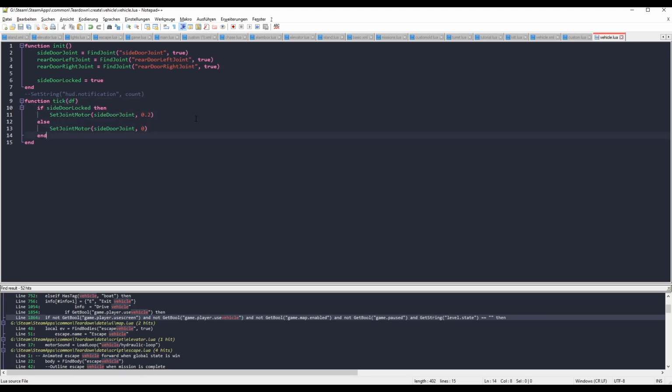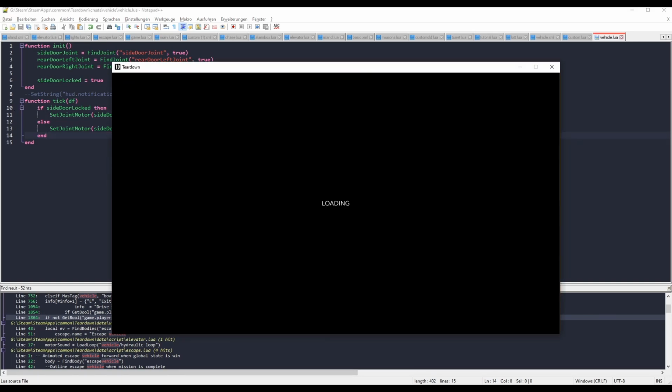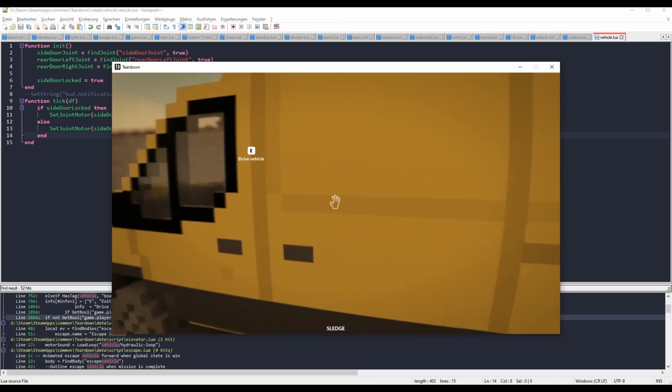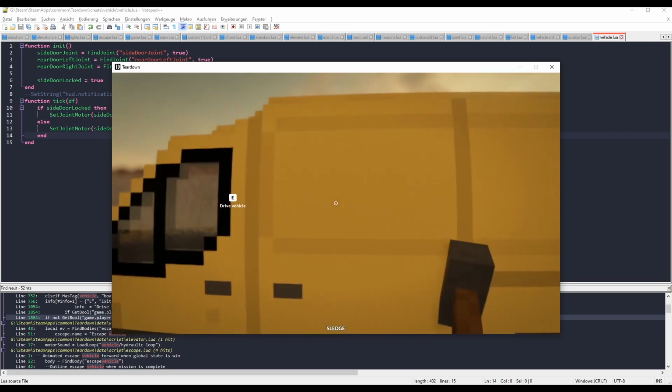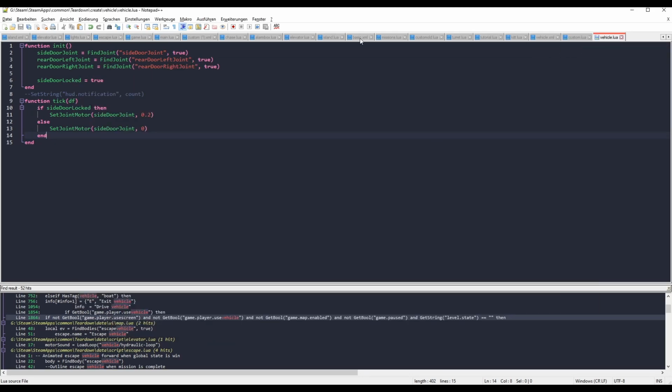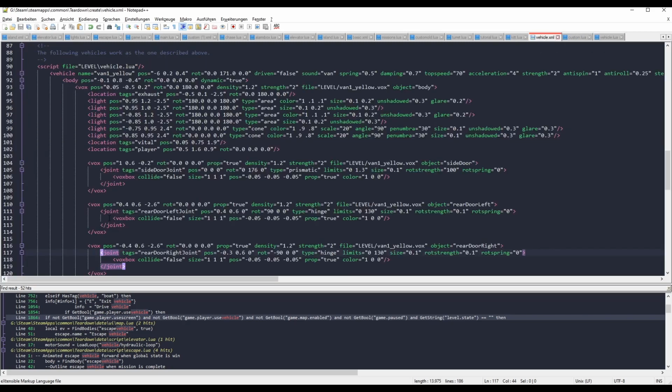which is nice, but it doesn't solve the problem, because right now we are saying if the door is locked, which is true in the beginning, then we can't open it. So we're exactly where we were before. So even if I can't push it anymore, I can do another trick. I can go to the XML and make a tag for the vox model of the door, and say side door. I call it side door.